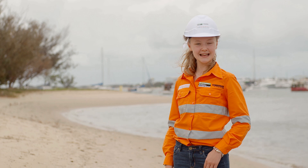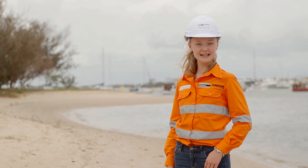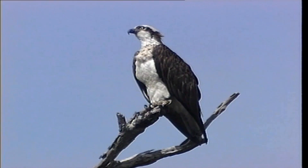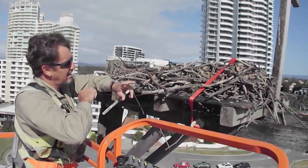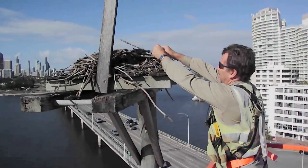One of the special birds living here is the eastern osprey. They build large nests on prominent communication towers, headlands or tall trees, where they can have clear views of the water. Did you know the osprey can spot fish from 40 metres above water? Their nests are mainly made of large sticks collected from nearby trees. The Gold Coast Bridge, here in Southport, is home to one very special pair of osprey birds, who have been living here for more than 11 years.